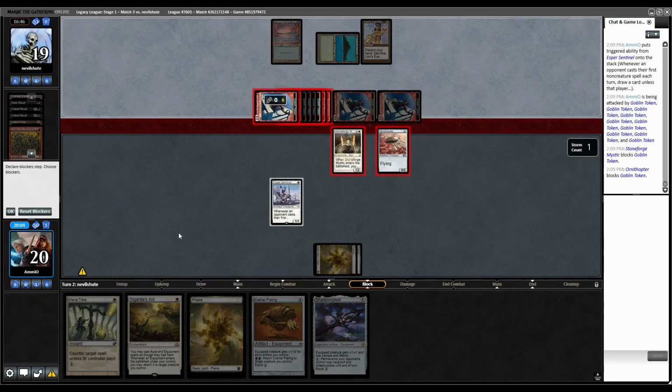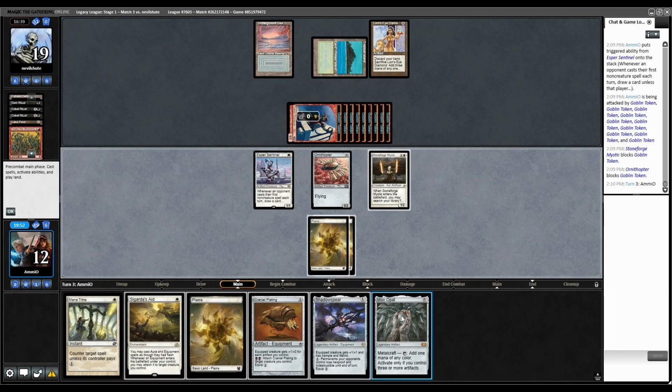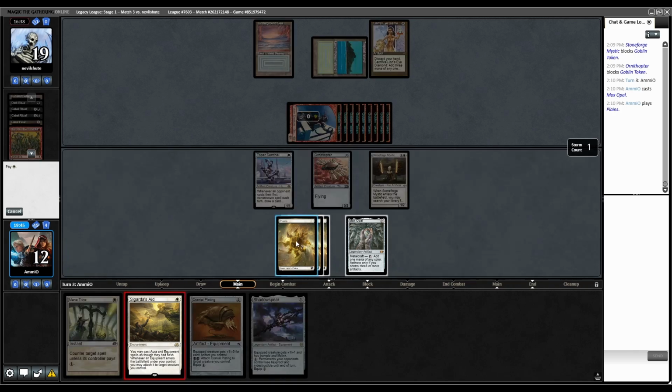I take 8, I go to 12. But then the Sentinel means that cranial plating. It also means I have another blocker next turn that I can Shadow Spear onto. Yeah, all right, let's block like that. Right, so damage, we go to 12. Ooh, Mox Opal. So Sigarda's Aid, and then we get to play both.